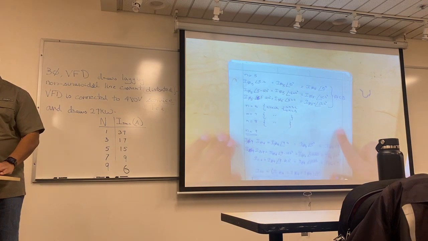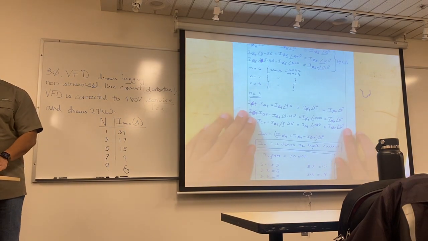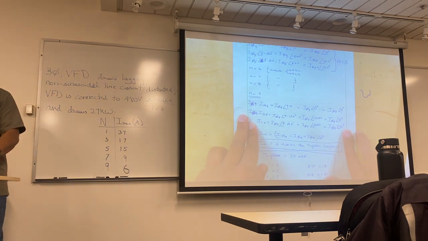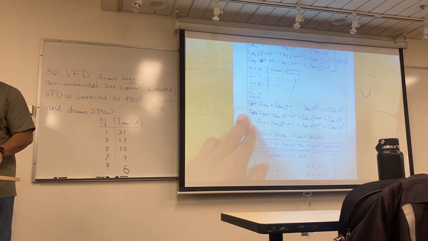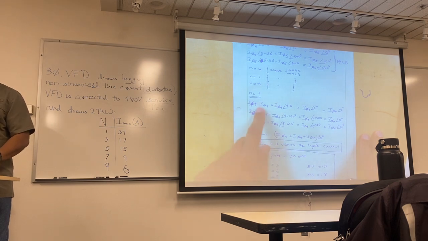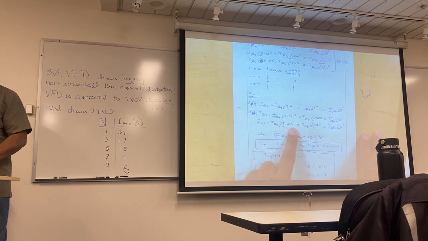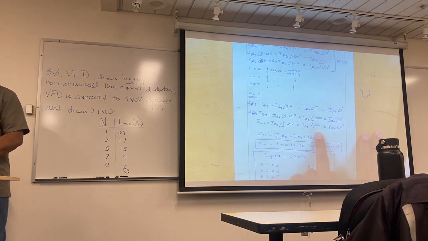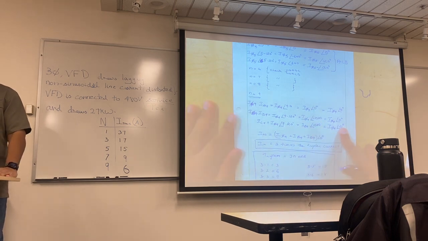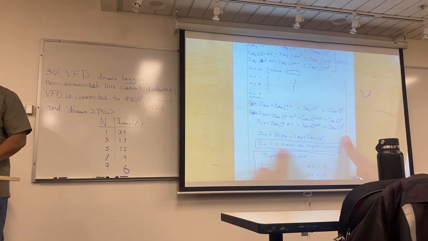I went ahead and did for n is equal to 9, and like I said, I just wanted to point out that there is triplets. Be careful that it is 3 times the triplet current and whatnot. So I did my IAN 9 times 0, 9 times negative 120, 9 times 120. I get these big angles, negative 1080, 1080. I think I subtracted 3 times 360. And if you add or subtract 360, it doesn't matter. And thereby I got again zeros. So this tells me that the I neutral is 3 times the triplet current.